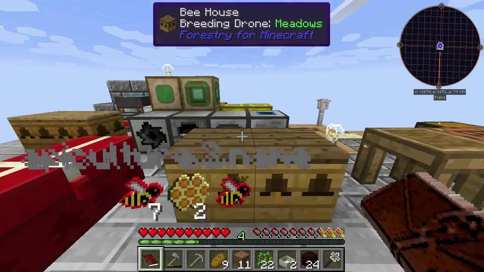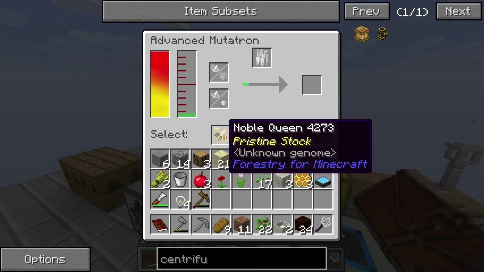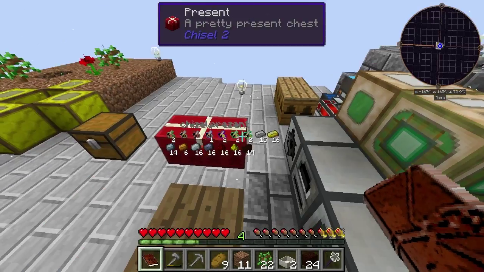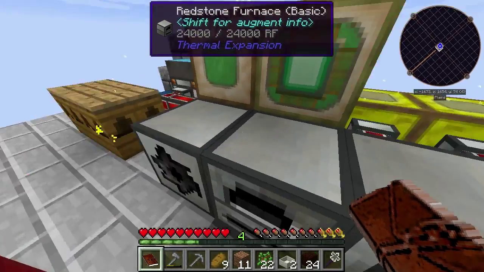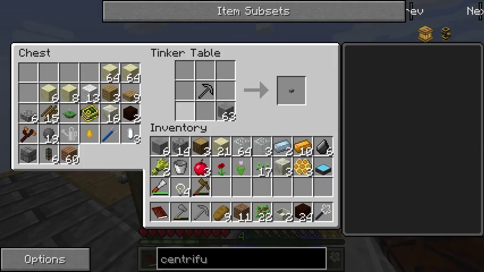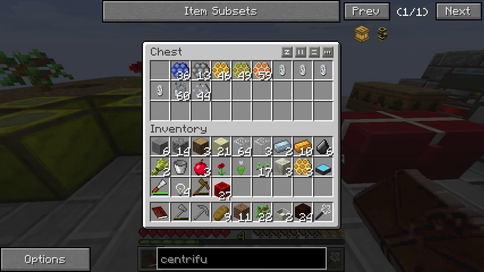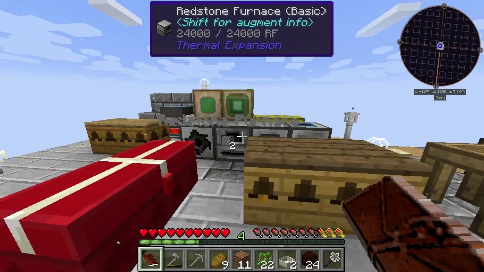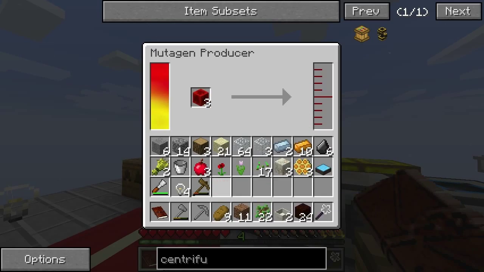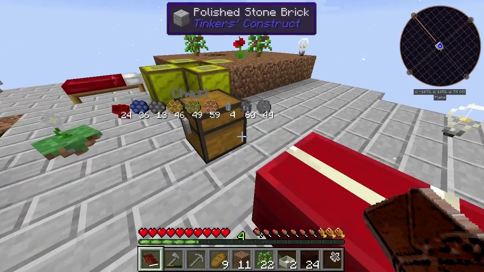So I haven't really done that many mutations. The ones I have done are pretty useful though. We'll take this noble, thank you. And where are my redstone blocks? Probably in here. No? There we go. Just shove a bit more in there. Keep that burning. Noble Queen. Okay.